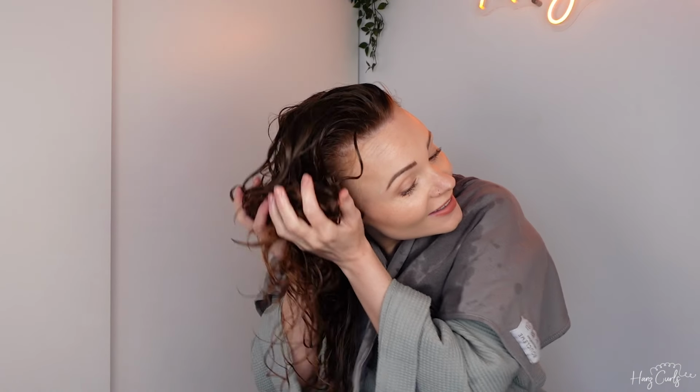So before I share these stringy curl tips, bear in mind that the health of your hair and where you are at your journey can also determine the level of clumpiness that your curls can get to. The wetter your hair, the more juicy your curl clumps are gonna be. If your hair is not wet enough, if it's damp and barely wet, then you're going to get a more stringy look. The less wet your hair, the more volume you'll get, but also you'll get smaller curl clumps. So if you want thick, juicy curl clumps, you're going to want to make sure you're applying products to soaking wet hair. At least that is what I find for my hair.